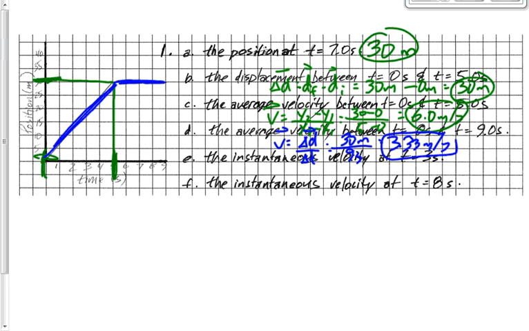3.33 meters per second. What's the instantaneous velocity now at 3 seconds? How fast is this object moving right here? We need a quick answer for this one. It's not rocket science. The velocity over the entire stage A is 6 meters per second. What's the velocity at any point along that stage? 6 meters per second. And find out the instantaneous velocity at 8 seconds, right here. What do you know about an object that's represented by a graph that's a flat line like that? It stopped. So what's its velocity at 8 seconds? 0 meters per second.